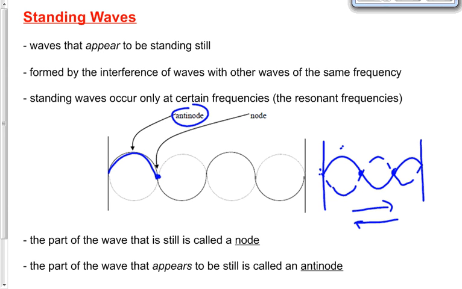Fraser, question? No? I'm going to draw some pictures here of different standing waves that would be set up in a string that's fixed at both ends or that's attached at both ends. For example, the guitar string. There's lots of other situations where it's fixed at both ends. The demonstration that I did for you, the bridge is fixed at both ends. The guitar is the obvious one, though, because we can see that and we can hear that.